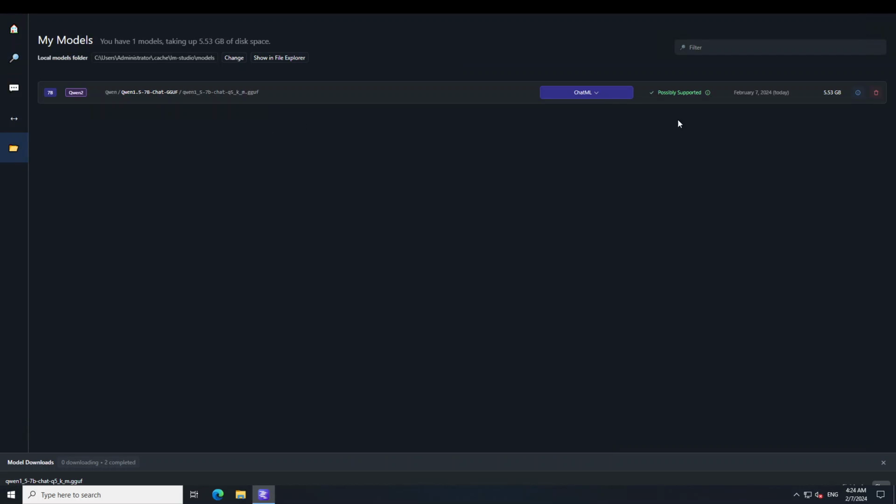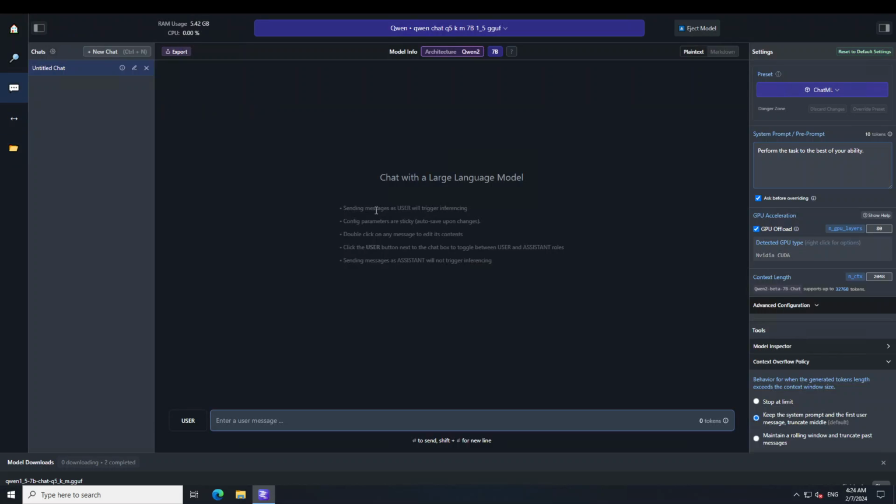Let me show you in the folders too. And now let's chat with it. So just click on these three dots, and then on the right hand side, I already have offloaded 80 layers to GPU. The font is a bit smaller. My apologies for that. This is my RDP, and this is the maximum I could do. So maybe just try increasing the resolution on your screen if it is a bit smaller for you. Anyway, the model is already loaded, as you can see in the middle. And let me chat with it.